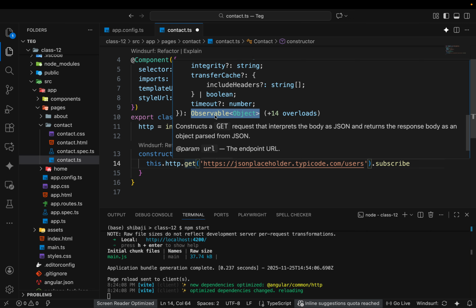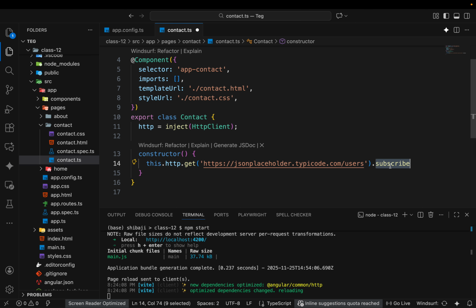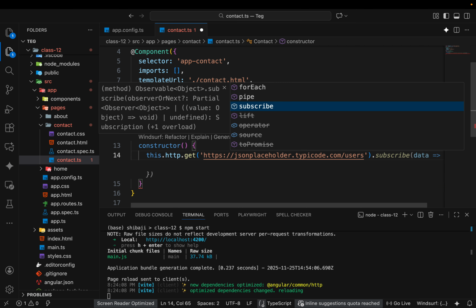It is not a promise. It is not a promise object, it is an observable object, and promise and observable are somewhat different. So if we see any observable data returned from our object, that means we are using the observable class, so after using the dot sign, you can see this type of syntax: forEach, pipe, subscribe, and other things being obsolete.